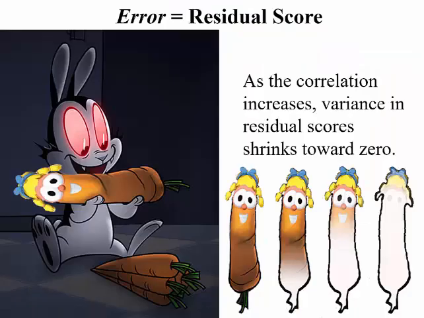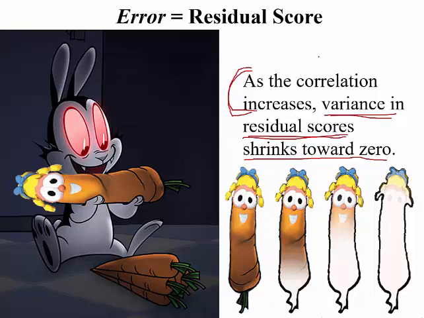Here is a slide just summarizing what I've been talking about. As the correlation between x and y increases, variance in the residual scores, those scores that are leftover variance in y after x is extracted out of it, that's your new score. So when you use x to predict y and calculate those residual scores, that residual score is your new score on y with x extracted out. And as the correlation between x and y increases, variance in those residual scores will shrink towards 0. If you have a perfect positive correlation, then that variance becomes 0. And if you have a 0 correlation, then there's no shrinkage at all. And the variance of the residual score, that is your new score on y with x extracted out of it, is no different than what you originally started with before extraction.